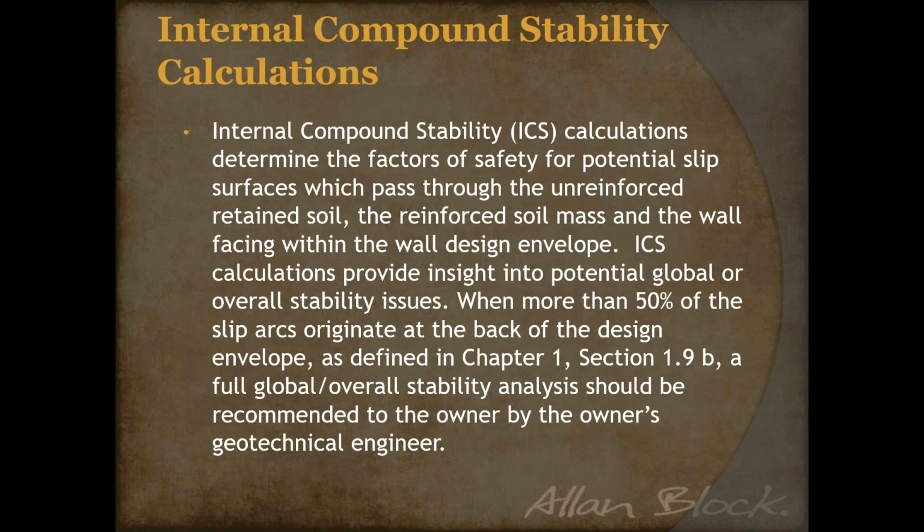But we recommend running both because ICS is a more complex, more in-depth internal calculation than your standard internal and external safety factors are going to give you. And that warning I mentioned in our software, AB Walls, occurs when more than half of the slip arcs are further than the wall envelope, so further than typically twice the wall height back. If those slip arcs are pushed pretty far back there, that tells us the worst case ones are probably even further back and they probably run underneath the wall.